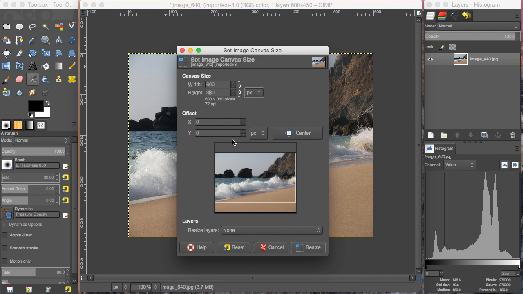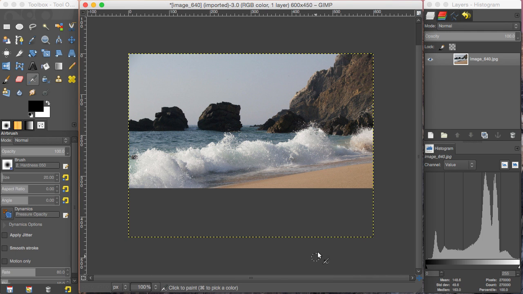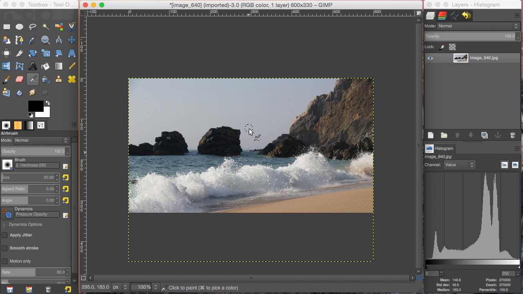I'm going to select this option here. I'm going to keep the 600 and 330, and let's say I'm going to choose this position here. Now watch that this part of the image is now deleted, is now erased, so we only have this part of the image here.